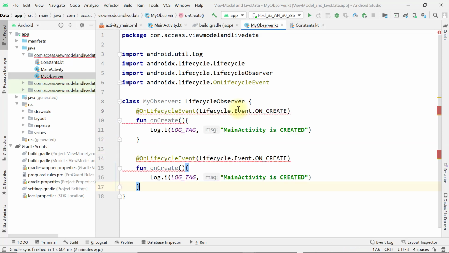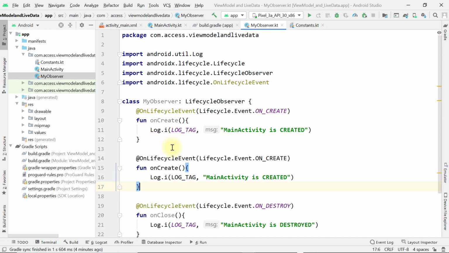When you create a function that reacts to any lifecycle event, the function name could be anything you want. It doesn't have to be onCreate, onStart, or onDestroy. Say I'll give it a name of onClose. But what's important is the OnLifecycleEvent annotation, and this function will react to the onDestroy lifecycle event.